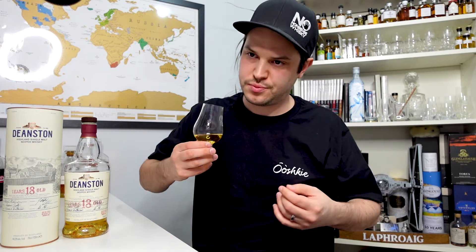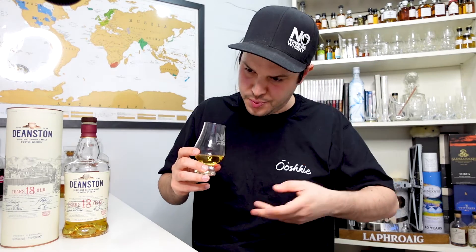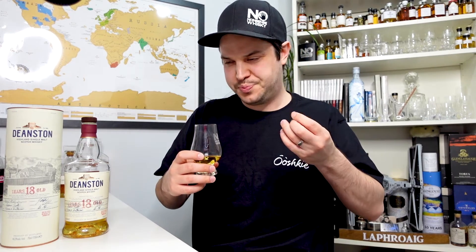On the palate, the initial mouthfeel is neither watery nor particularly viscous — it's just a really nice mouthfeel. There are bags of flavour going on: way more of those honey notes, loads more vanilla. It constantly changes between a kind of tropical note — banana-y elements — along with a little bit of ginger. Then at the back end there's this really interesting tannicky, leathery note — quite oaky, though I don't want to give you the impression it's a heavily oaked whisky, because it's very light on that sort of thing.